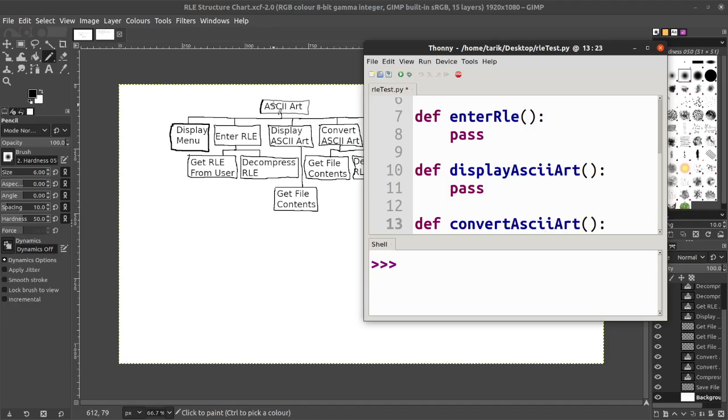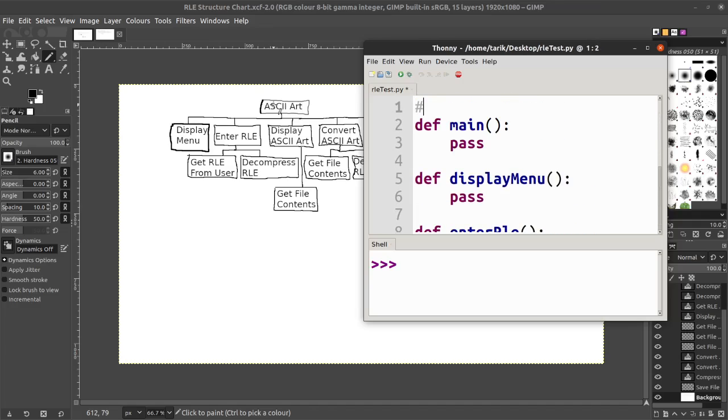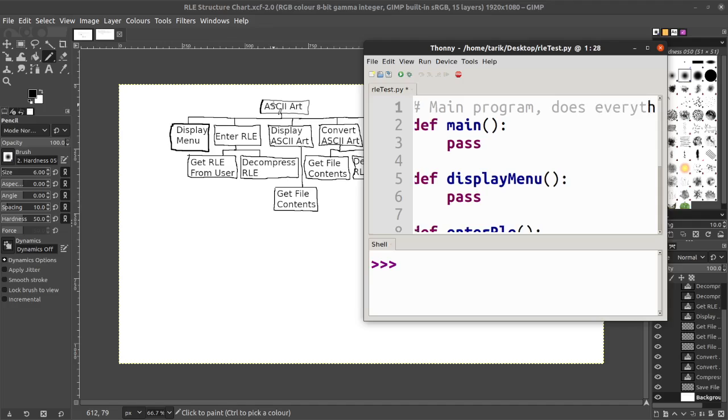At this point, it's probably worth writing on each of them a hashtag and then what the function is doing, and if it needs to have anything given to it and needs to return anything. So this is just the main program, does everything.